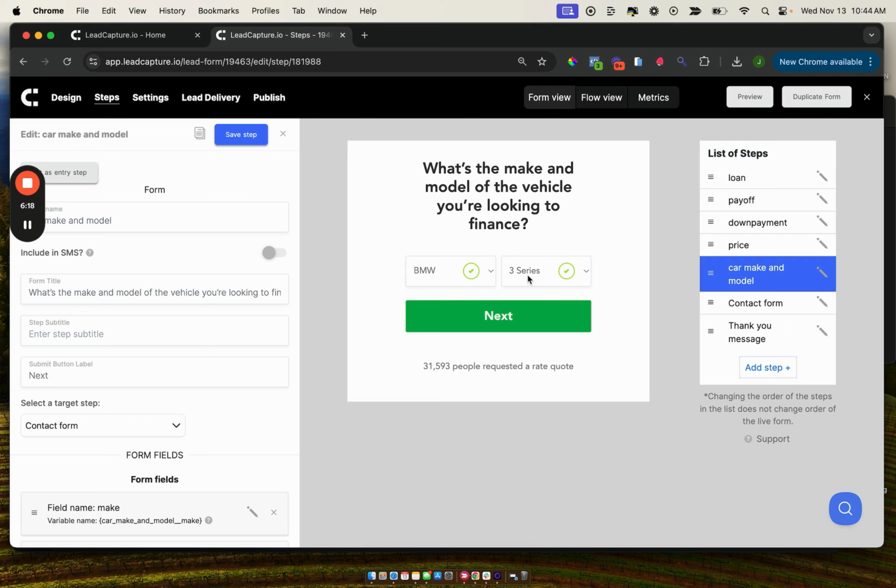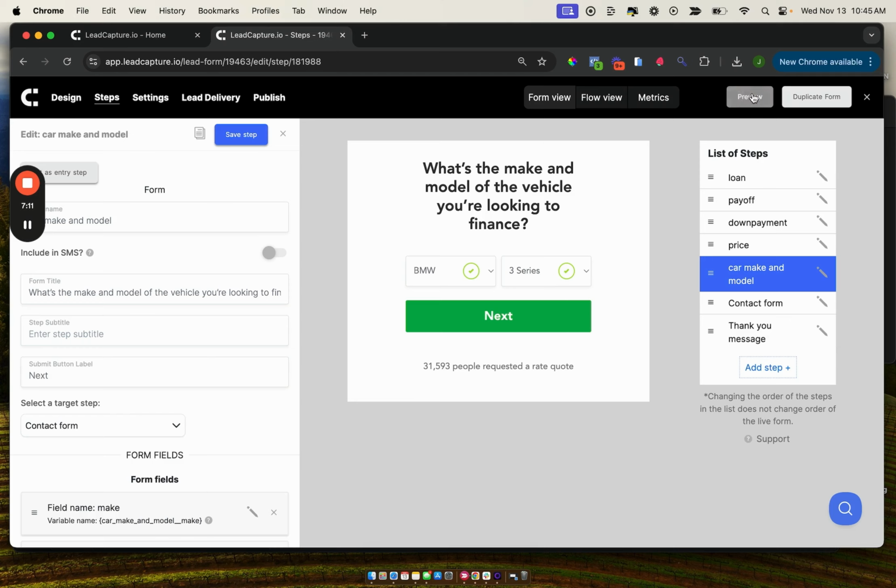Now, when it comes to the dynamic dropdowns, there are not many form and funnel builders that offer this type of functionality. And those that do not offer the data feed of all the updated car makes, models, and years. This leads to a major gap because even if you can create the dynamic fields, you still need all that car information. If you have all the car information from another data source and you don't have a way to do the dynamic fields, you need to figure that side out. Well, over at Lead Capture IO, you can do both of these things with just a couple of clicks.